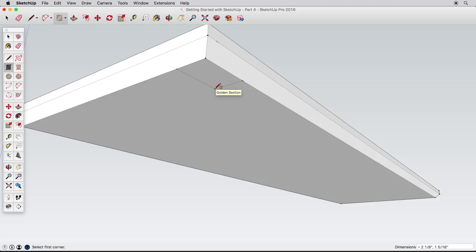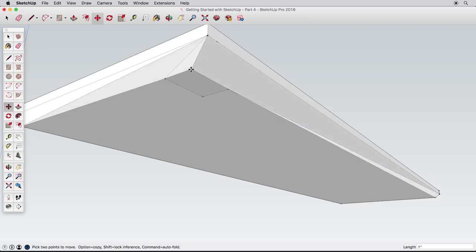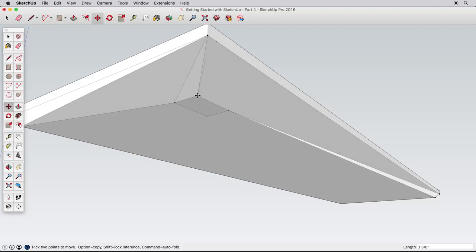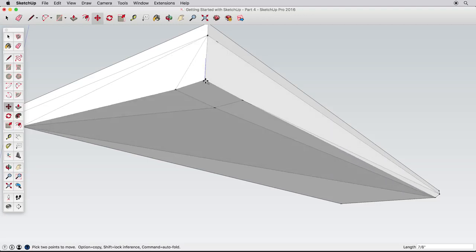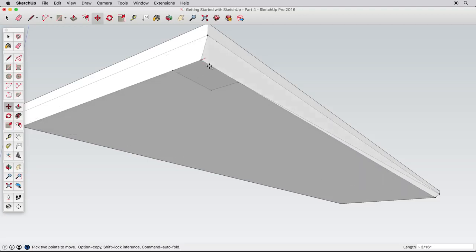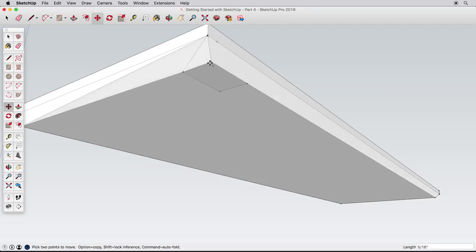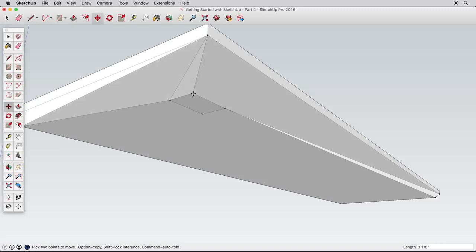However, before using push-pull, let's say we change our mind and we want the leg to be inset from the edge instead. If we select and move this surface, however, it begins to warp the tabletop. By drawing it on top of the other edges, those edges merged. This is a key behavior to making SketchUp fast and easy, but it's not what we want in this example. This is one of the primary uses of groups, which will isolate our geometry, preventing the edges from merging.